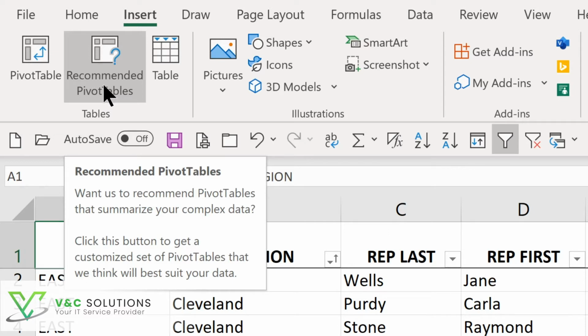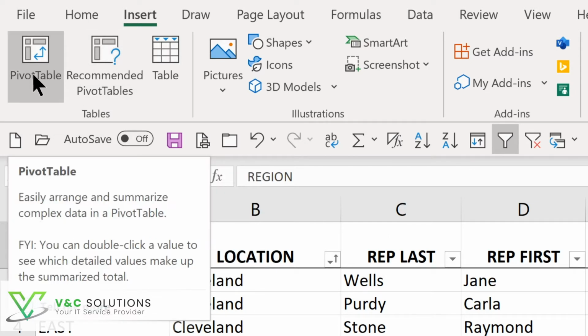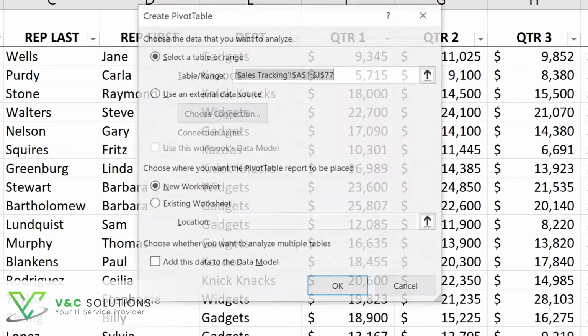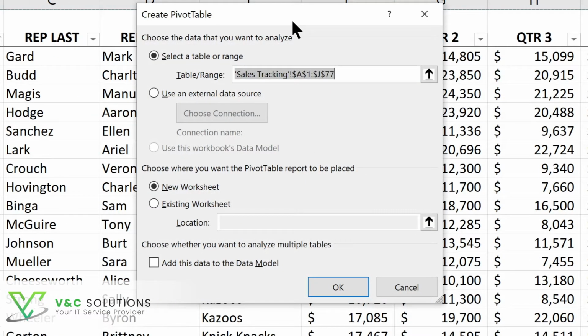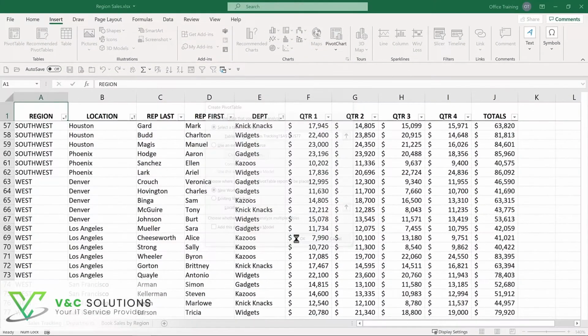However, let's go ahead and build a pivot table from scratch. I'll simply choose Pivot Table. Now, if your data is formatted properly, Excel will be able to recognize what your data source is. And so look for what I call the dancing ants, or that marquee that surrounds the data. In this case, just simply confirm that Excel is highlighting the correct range of data that you want to analyze. And we'll put the pivot table in a new worksheet. From here, simply choose OK.